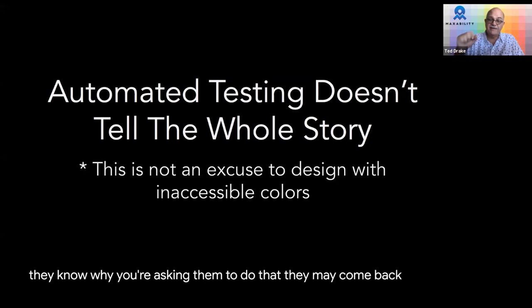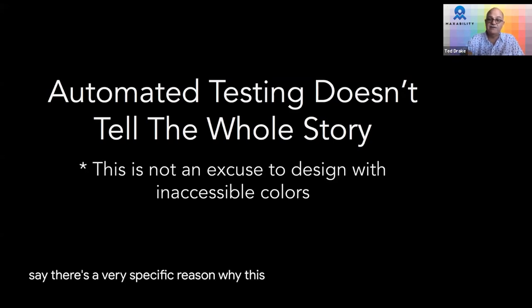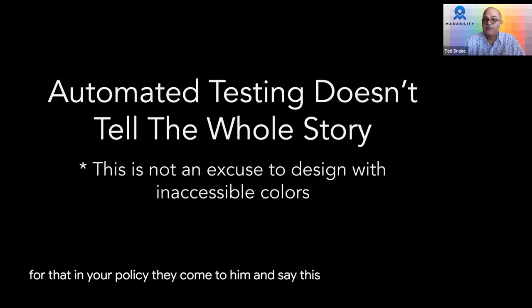They may come back and say, there's a very specific reason why this is 3:1 and we don't want to change it. So if that is a good reason, then you need to account for that in your policy. At the same time, you may come to them and say, this thing is throwing 300 errors. And trust me, I've had some of these pages.